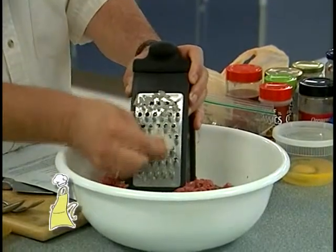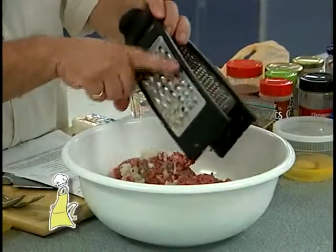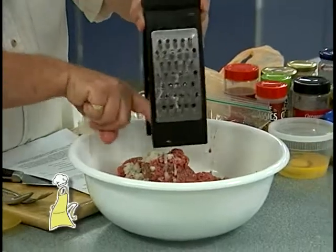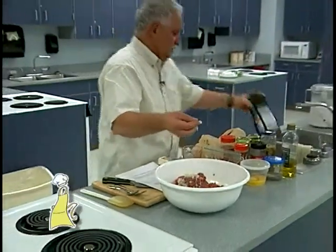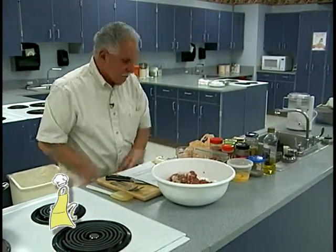Be careful you don't grate your fingers in there, okay, or fingernails. Okay, scrape off the back. And I like to do this part because I don't like to chop onions because my eyes always tear. Okay, so we got that in there.